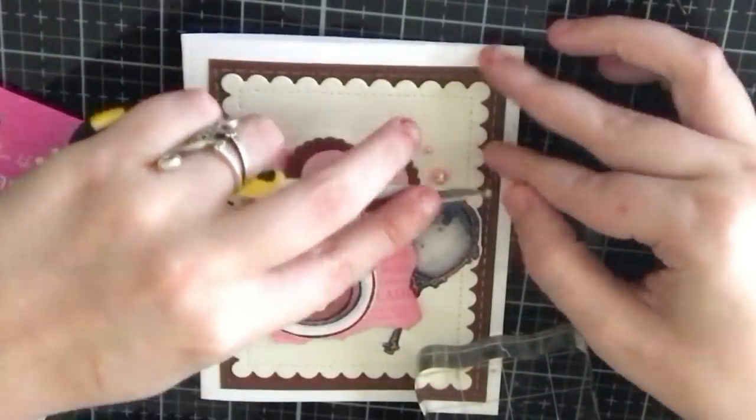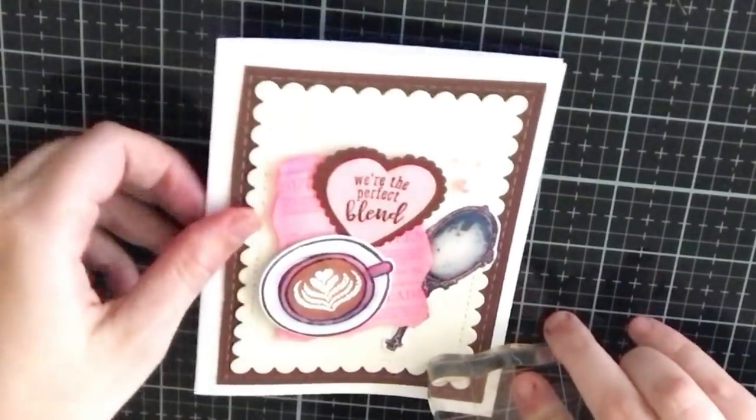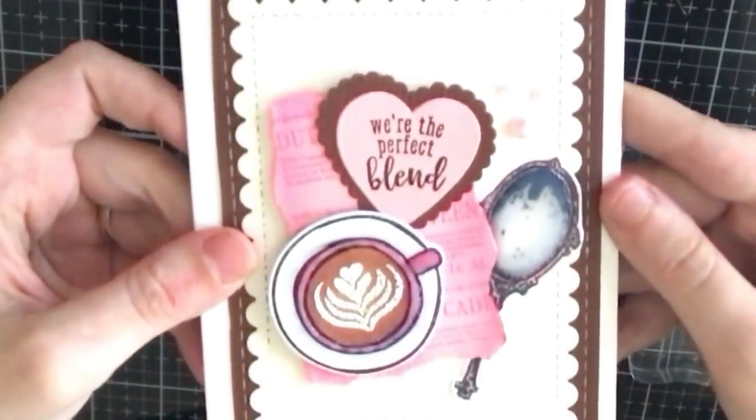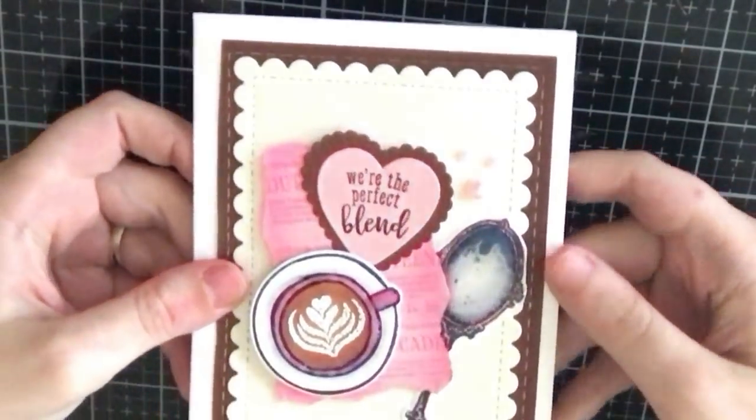Now I wanted to put some more pink pearl, so I'm going to add 3 up to the right hand corner. And that's going to complete card number 10. I think this one's really cute. I love the color combination.